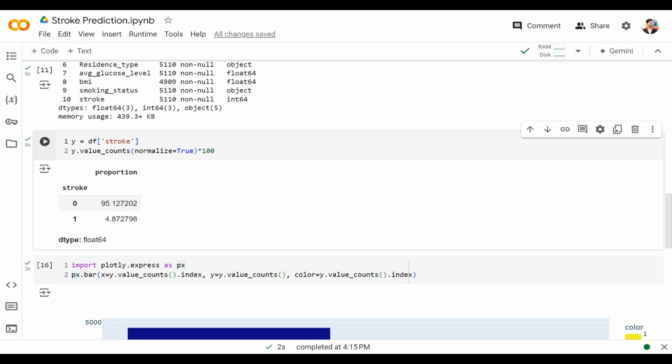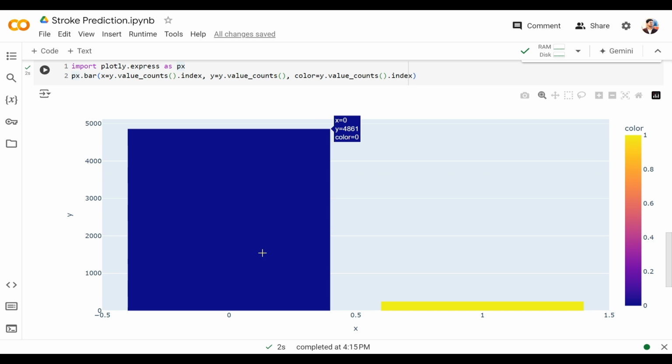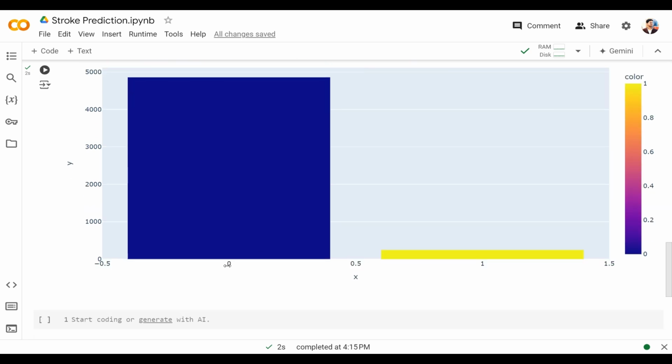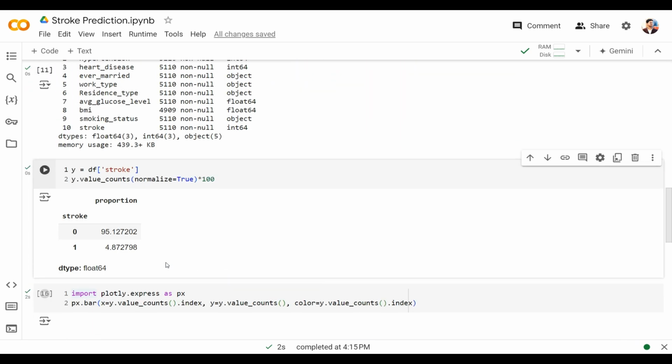Accuracy will not be a good metric for an imbalanced dataset, because if the model predicts zero all the time, it will still end up with 95% correct predictions. All the model has to do to get 95% accuracy is to predict zero all the time.